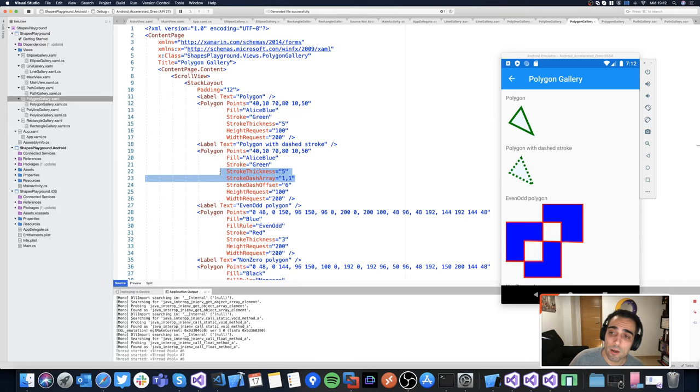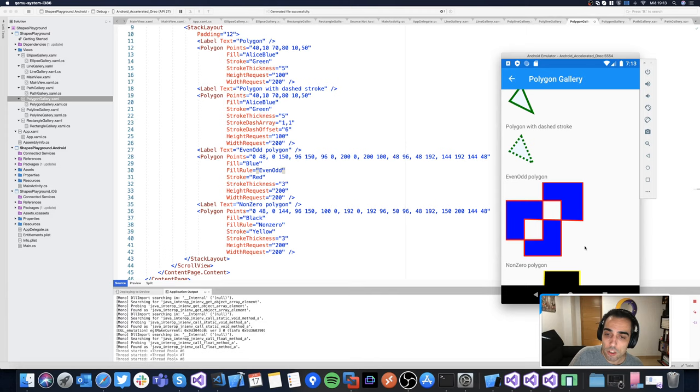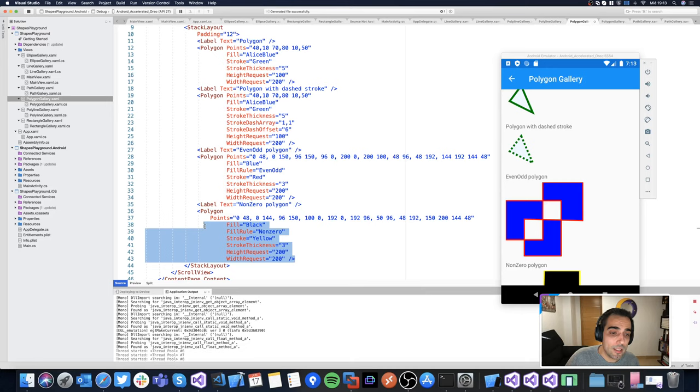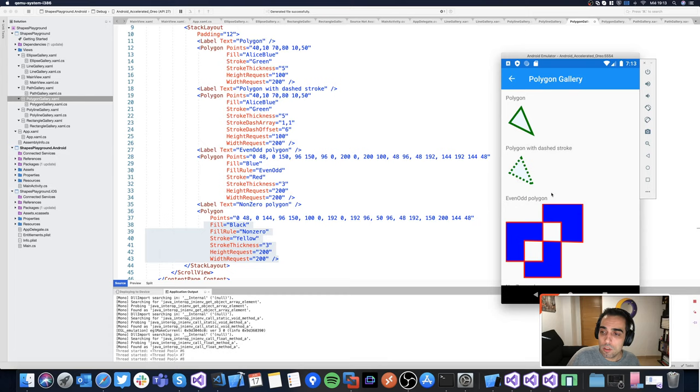And then let me talk a little bit about another interesting property, and it's the fill rule property. The fill rule property is a property with two values, even odd or non-zero. And the main difference between these is what will be the behavior in the space between the join of the polygons. So if you want it to be empty, or if you want to fill it, you can notice here the main difference. You can create different polygons, as you see. The API is very close to the polyline, but the main difference is that while in the polyline the last point is not joined with the first one, in the polygon this happens. So we close the polygon and create the new shape.